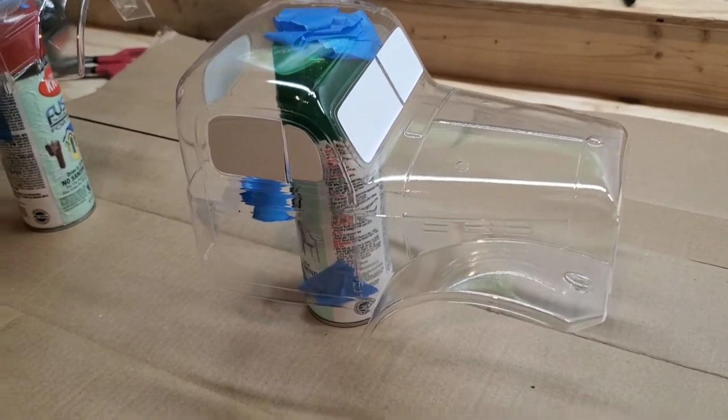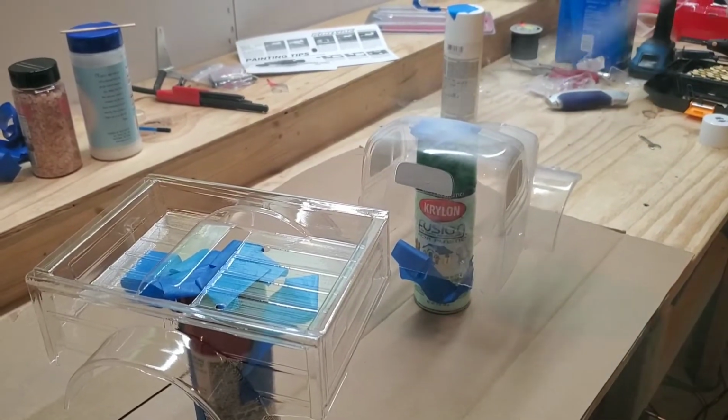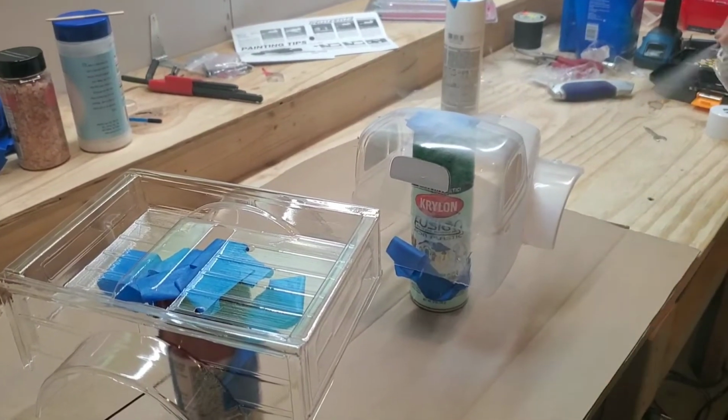You want to switch sides? Yeah. So pause every now and then to give the can a good shake. Keep everything mixed up good.